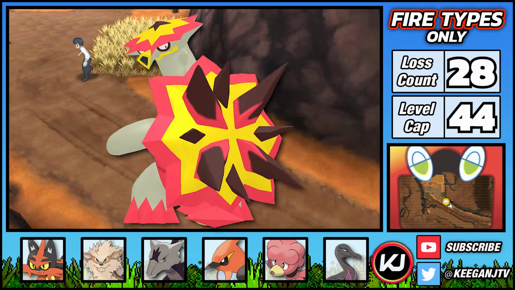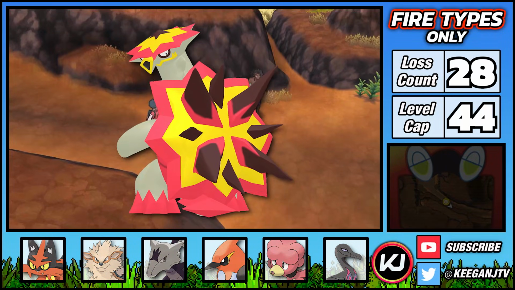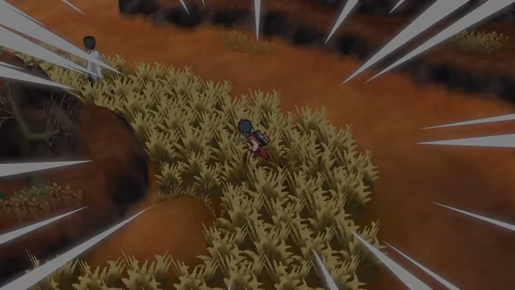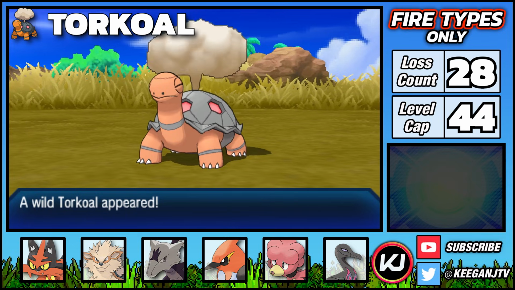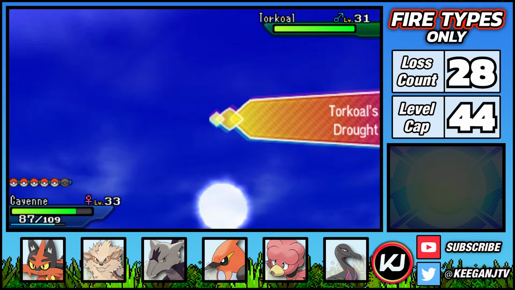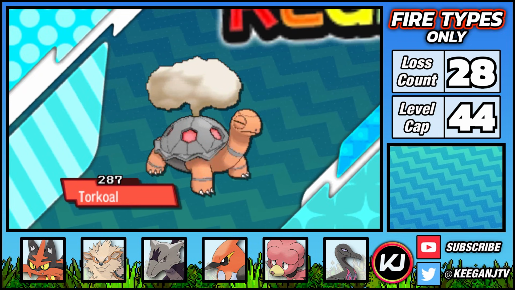On top of that, this guy isn't the only fire type with a reinforced shell that we'll be able to use, as after running around in circles, we're eventually able to find ourselves Torkoal. Not just any Torkoal though, one with the ability Drought, which sets up the sun, making it a massive addition to our team that can help boost up all of our other fire types.